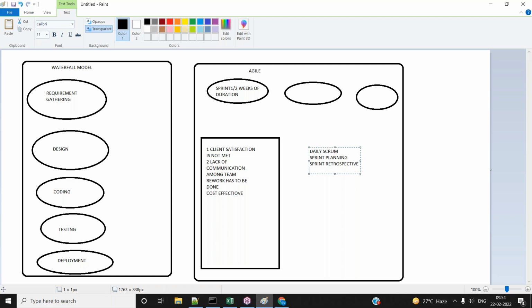So this way, by following agile methodology, the presentations will automatically be given, and all these things can be traced and tracked for quality, transparency, and accuracy purposes. Let's say working software has been delivered at the end of the sprint, at the end of the 2 weeks span. Can you compare that with delivering the working software at the end of the year? Client satisfaction will be there by following agile methodology.